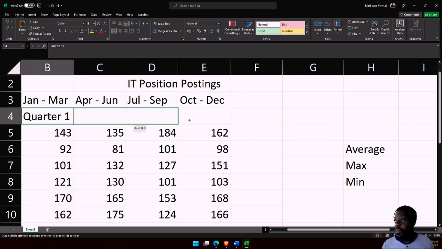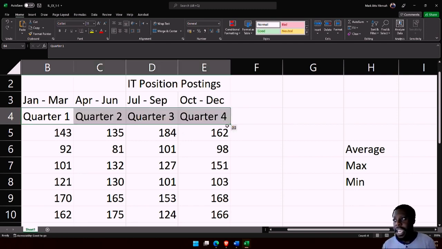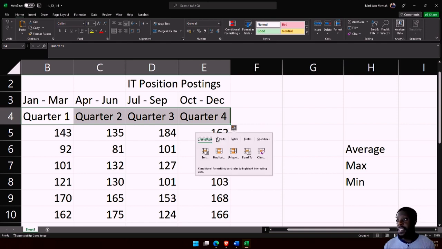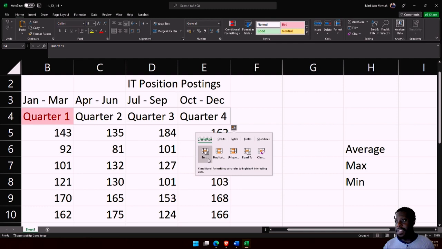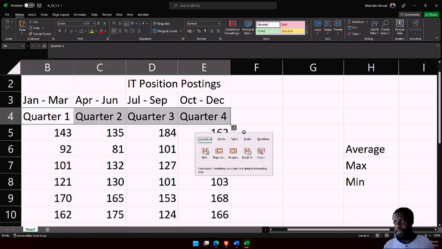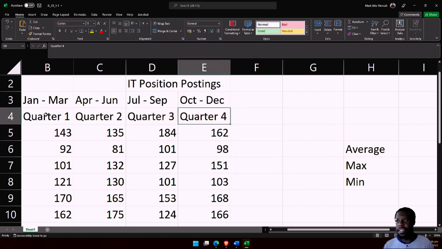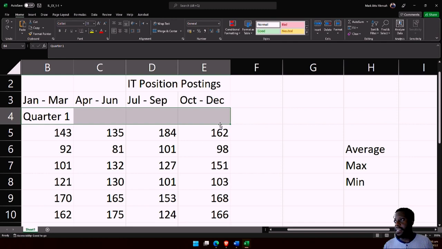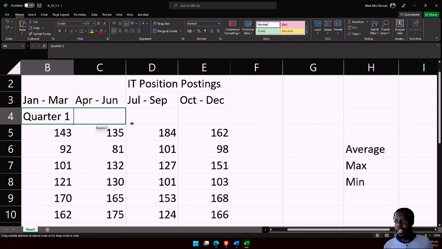If you copy yourself from quarter 1 to the last end, which is quarter 4, and you don't like what you are seeing, you can choose the autofill options from here, and then choose any of the options available here. We have the duplicate, we have the unique, we have the equal to, and then we have the clear. Is that okay? So we can do a whole lot of these, and once it autofills the work for you, let me drag it and do it again.